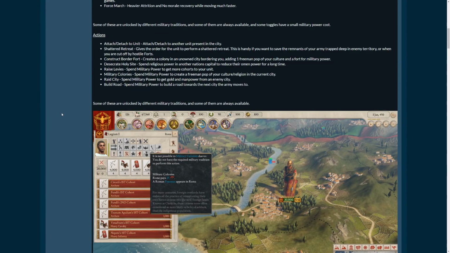Raid a city, get golden manpower. That's going to be something I think will be used a lot. And the build a road thing, I think, looks really interesting. So you tell them to go to a place and build a road behind you. Spend military power points to build a road from one place to another. That would be really useful to be able to dynamically build roads like that. I think that's really nice.